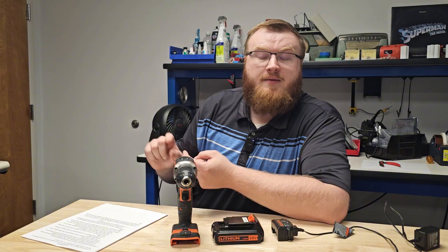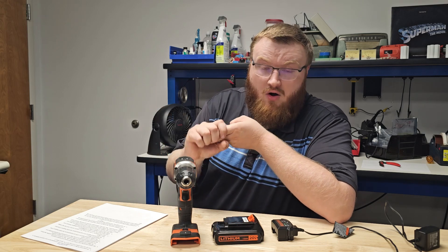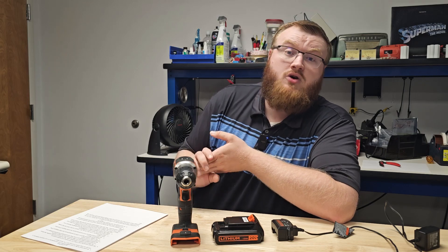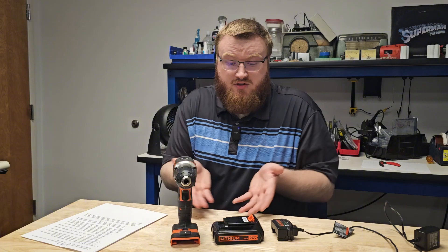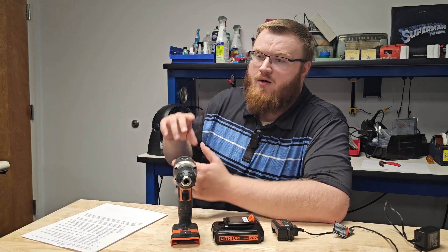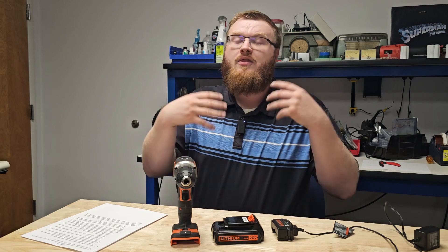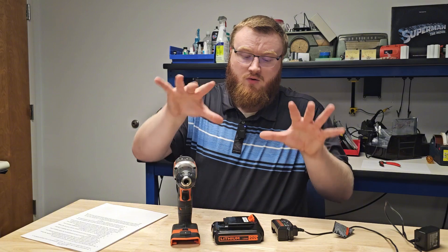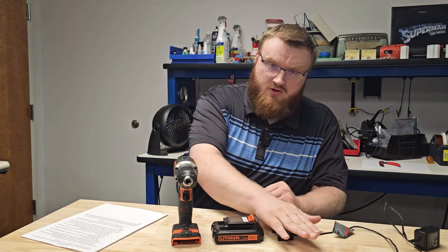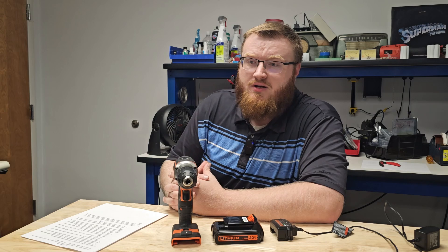I don't take them out in the freezing cold. I don't leave them in the scorching sun — I always find shade for them. If they're discharged, I charge them rather than leaving them in a discharged state on the shelf. When they're charging, I keep an eye on them, and I do not charge batteries when I'm not home. Those are good rules to keep the battery pack healthy. If a cell fault happens in any lithium battery — whether in your phone, a toy, or a drill battery — it doesn't matter how fancy your BMS is; the pack is going to go into thermal runaway anyway. So even though I don't like this architecture, as long as you keep an eye on everything, I think drill batteries in general are safe for use.